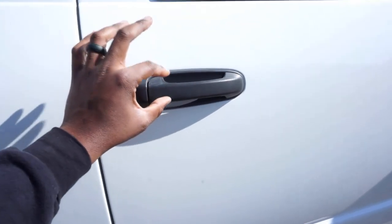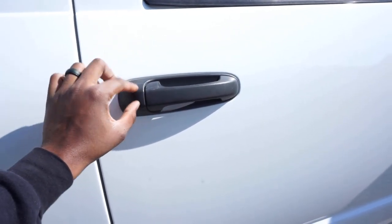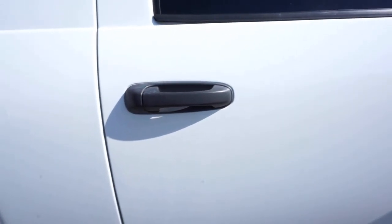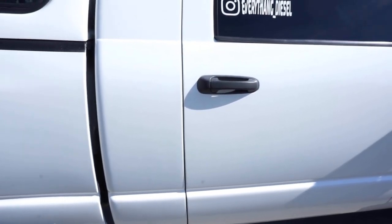I'm thinking chrome handle, take these off, paint this part white. I don't know how hard it is to separate this from this. I never did it before. But that's an idea right there.